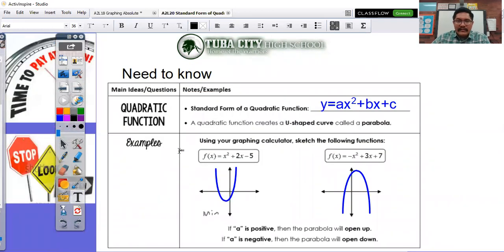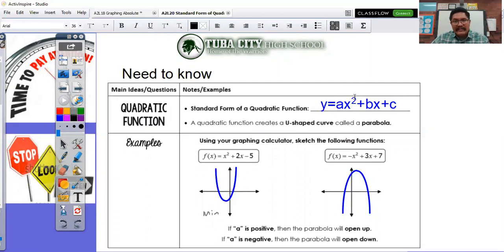So what you need to know, the standard form for a quadratic function is this: y equals ax squared plus bx plus c. So this is a 2-power function. If you remember a little bit of what I said in some of the previous lessons, I would say that a 2-power function has two potential solutions. That's not always the case, but that's just one way to think of it.